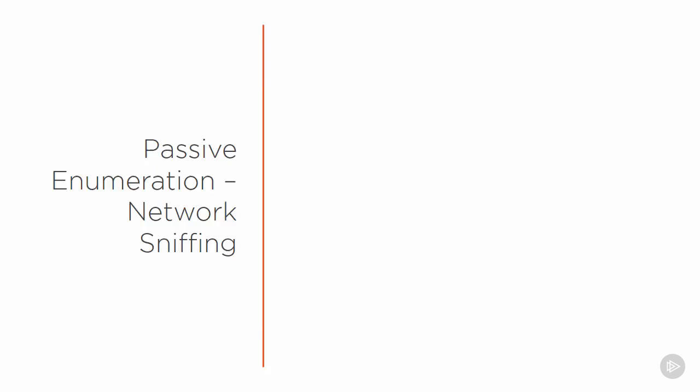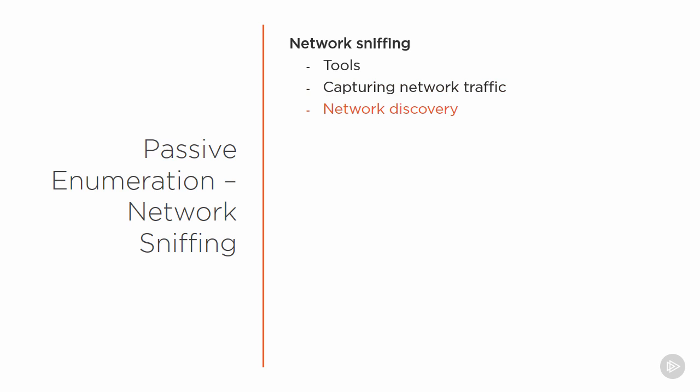Passive enumeration could involve the collection of details using techniques such as network sniffing. Network sniffing tools such as Wireshark will allow you to passively gather information about the network. This capability will then enable you to store network traffic for later analysis and perform passive network discovery. By reviewing the data that is being transmitted across the wire, you will be able to detect several different patterns, some of which will provide you with the ability to discern relationships between assets, as well as some indication of which operating systems are being used on the network.